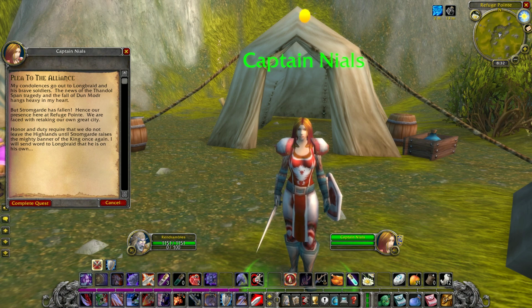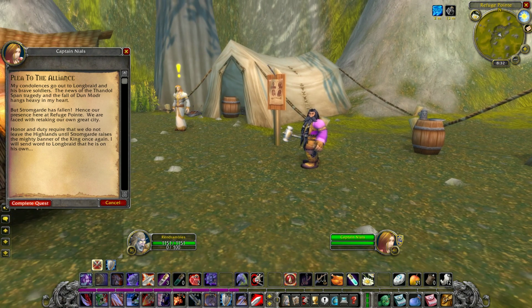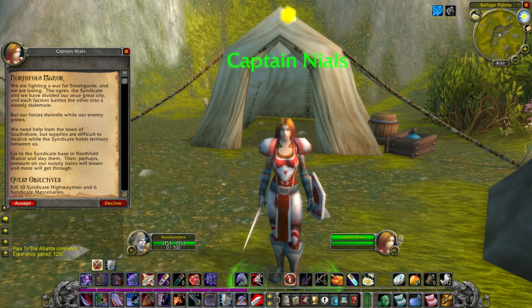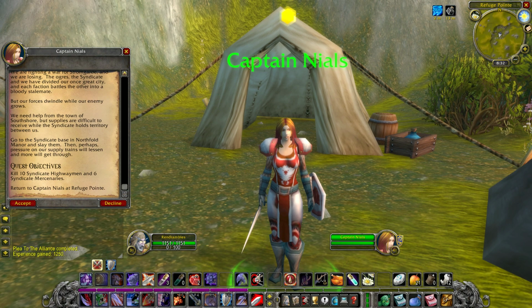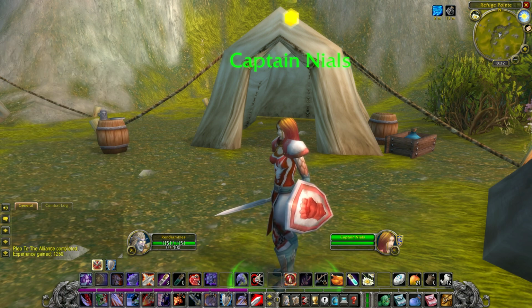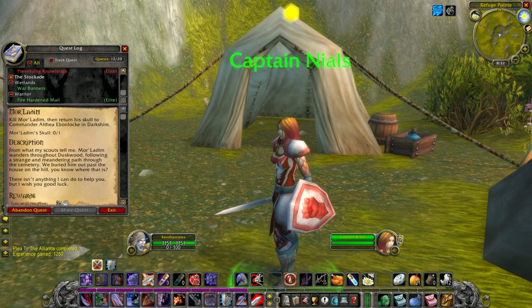Everything's in bad shape. The Dark Iron are attacking and have taken Dunmortar. Stormguard has fallen, so the dwarves have lost a town. The humans have lost a town, so not good for anybody. She has quests for us. Farewell. I think we're going to decline these quests for now.